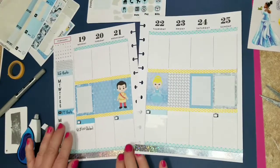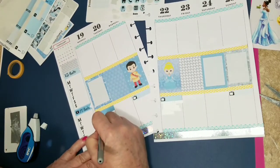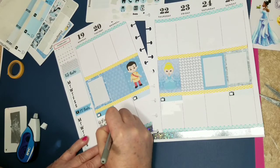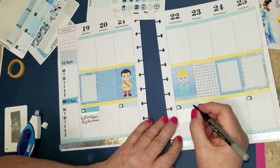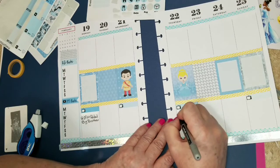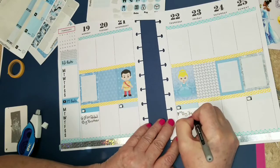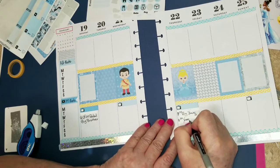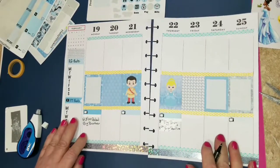There. And then we can just write down what's underneath it. So 8 o'clock on Global is Big Brother. And I can't remember what's on Wednesday night. On Thursday night is Big Bang at 8. And at 8:30 is Young Sheldon. They're just too funny, both of them.